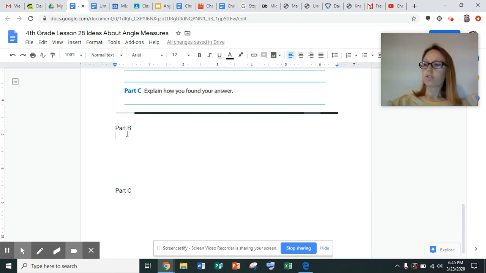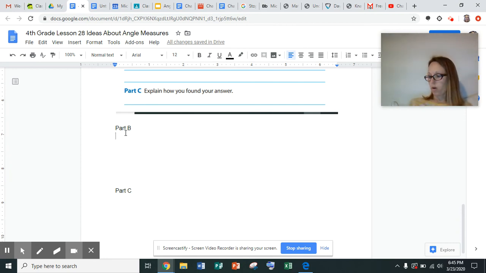I copied and pasted this picture so it has the lines in it, but we're going to actually answer it down here. So again, I made my dry erase board right here, and I showed 1/4, which is 90 degrees because it's divided into 4 parts. And then over here, I showed the 1/2 dividing the circle into half, which is 180 degrees. And if you remember from our problem before, when it had the different lengths, the length of the rays doesn't matter. It's what the angle measure is.